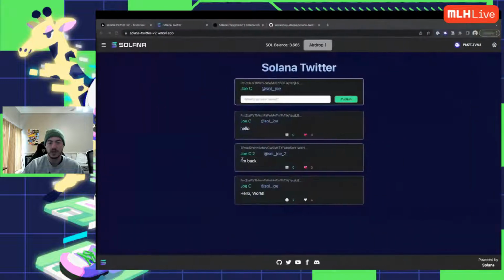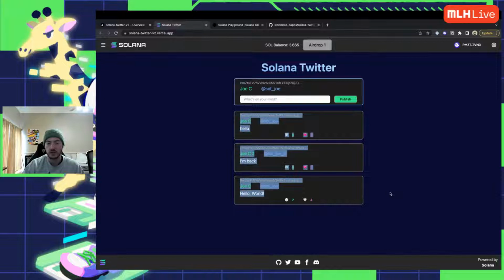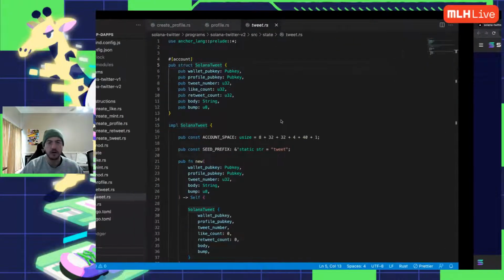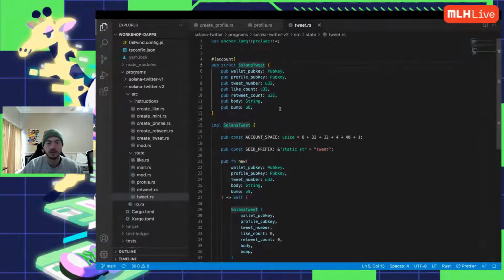If I'm sitting here and I'm creating this front end and saying, yeah, show all the tweets, how do I know what these tweet public keys are? How do I know what these addresses are? And how do I just load all these? Basically, what's the equivalent of a SQL statement of select all from table tweets? How do I do that with blockchain accounts that have addresses? Well, basically what you can do is you can create what's called a program derived address.